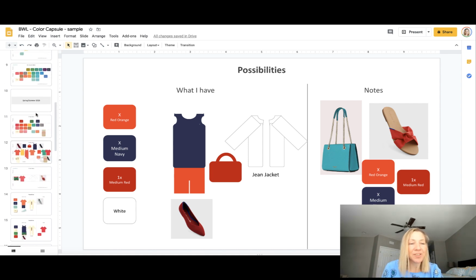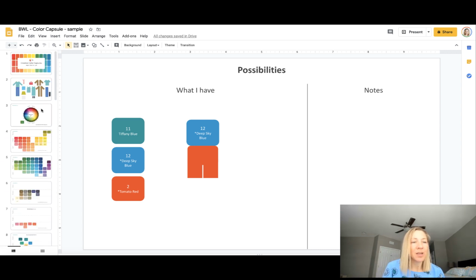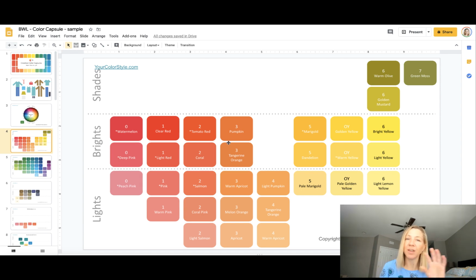So I was just excited to find a new outfit that already existed in my closet. And it was the power of this journal and capturing and playing with colors. And so this is the course, Creative Color Capsules. I think that you're going to absolutely love it. It's creative and fun and really, really easy. And it's a really amazing way to play with your colors. And if you have your color fan already, it's even more perfect because you can match your color to your fan so that you know exactly which one it is on the screen and then go ahead and play.